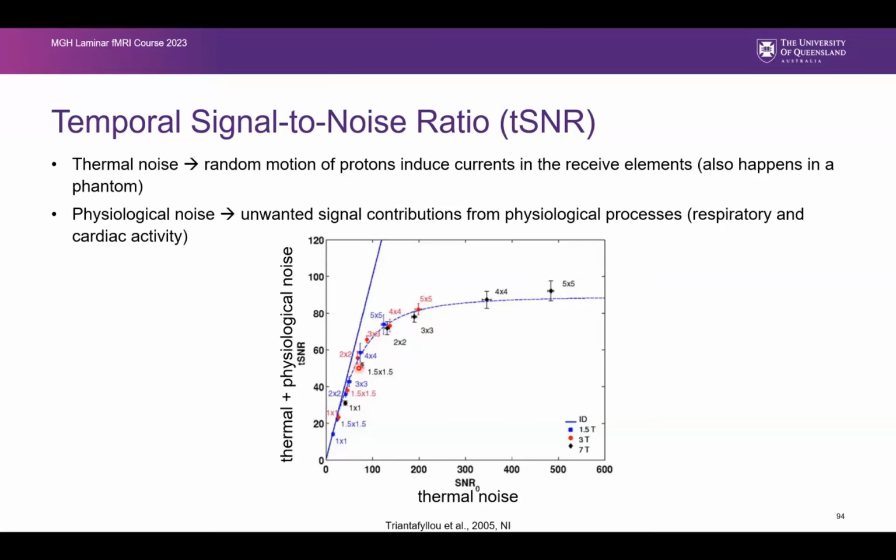If we do that in a human, we are reaching a plateau, which means that although we have perfect SNR within the image, the TSNR doesn't go up anymore because we are seeing all these other processes that we can't remove. I would say at or below 1 millimeter resolution, we are really in this regime. That's why I call it the thermal noise regime, where if you reduce your thermal noise, you can see an appropriate increase. And again, oh my God, hello.